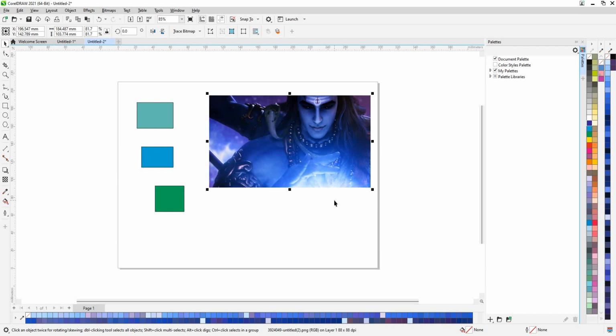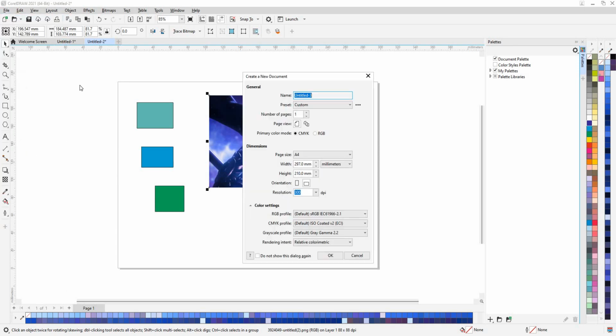We're going to tackle a challenge of using a logo that was created, and then we're going to make a business card out of it. So let's start by creating a new document. Control N. It's going to give me a new document dialog box. I'm going to give this a name, business card, and I'm going to go to my size. Number of pages 1, and it's going to be printed on a digital printer, so RGB is fine.